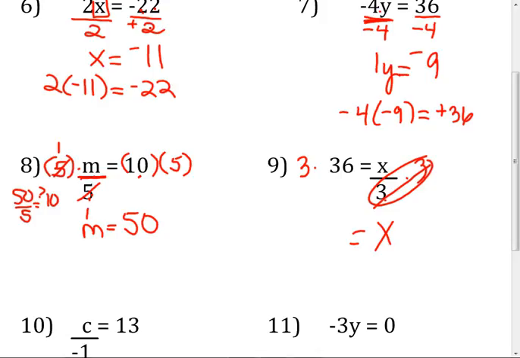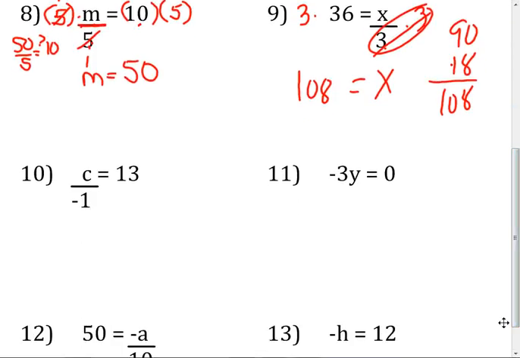Does anybody know what 3 times 36 is without a calculator? You may use a calculator. It's 108. Bigger. 3 times 3 gives you 9, so it's really 3 times 30, which is 90. And then 3 times 6 is 18. Now, if you did it that way, you actually did quite a bit of sophisticated algebra that you'll do next year. It's all related. Algebra is arithmetic with letters. That's all it is, Keaton.